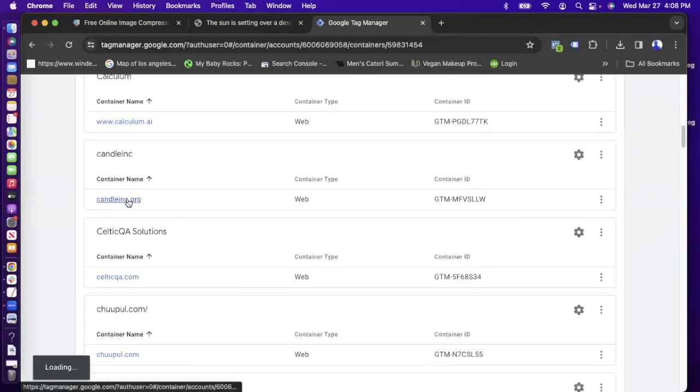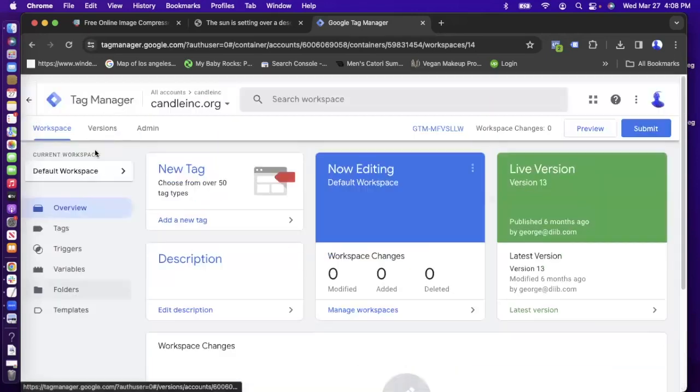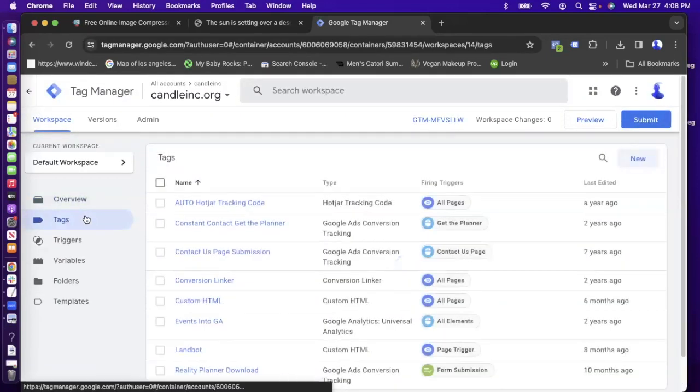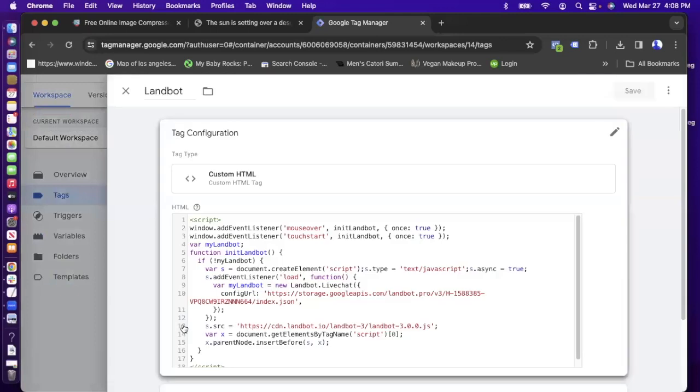So Candle Ink is a good one. On Candle Ink, there's a live chat widget that we have on there. It's called Lambot. And basically what we found is that when we put this script on the website, it loaded a lot slower.